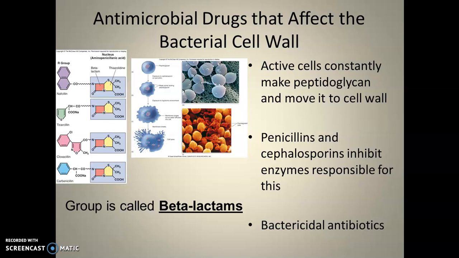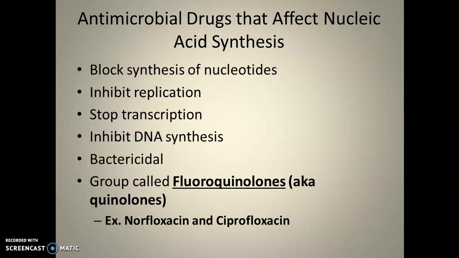So there are three major classes of bactericidal antibiotics. The first one is a group called beta-lactams, and these are ones that are attacking that cell wall. So that's their mode of action, is disrupting the peptidoglycan. And some examples of that are penicillins and cephalosporins, that are going to inhibit enzymes that are responsible for the formation of that peptidoglycan layer, which is a very important structural component. We know why peptidoglycan is so significant.